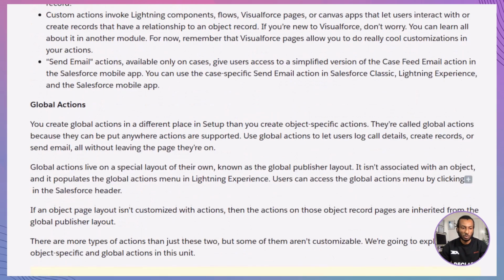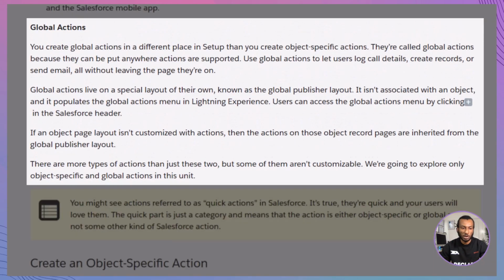Let's move on to explore global actions. Global actions are created in a different place in setup and can be placed anywhere actions are supported. Use global actions to let users log call details, create records, or send emails without leaving the page they are on.